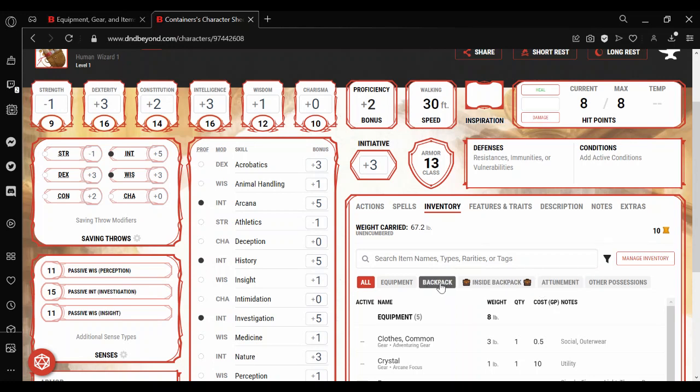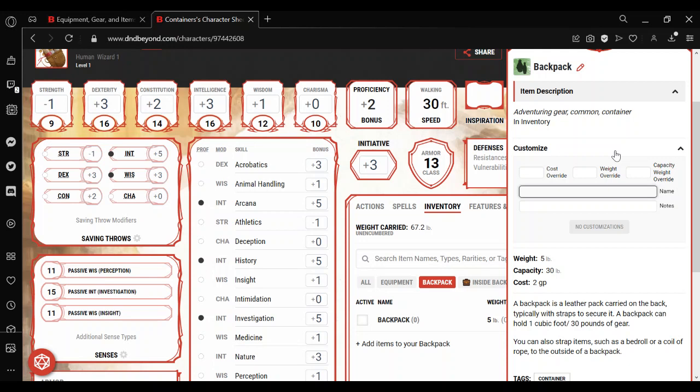So for my other backpack, I'm going to customize this. Now in the weight override, this means that even if you check the box, the weight here is what's going to be the weight added to your character. If you set this as 0 and capacity is 0, it will make it easier to show everything. It won't apply. Oh, I think it'll be better to show you after I've actually added stuff in.